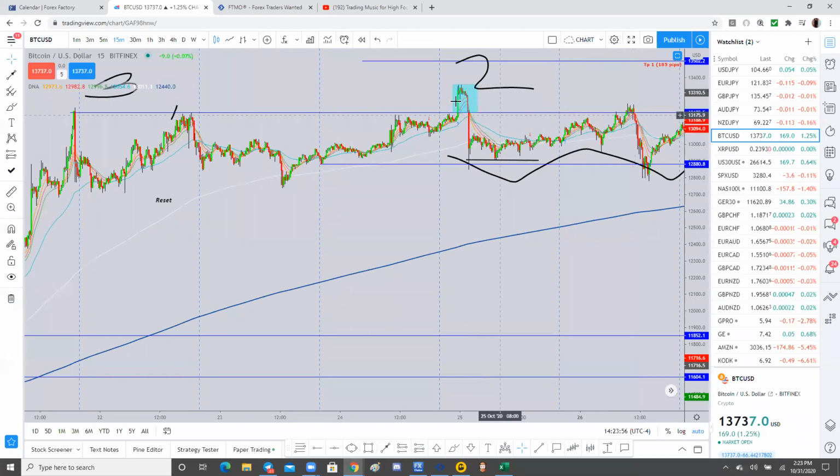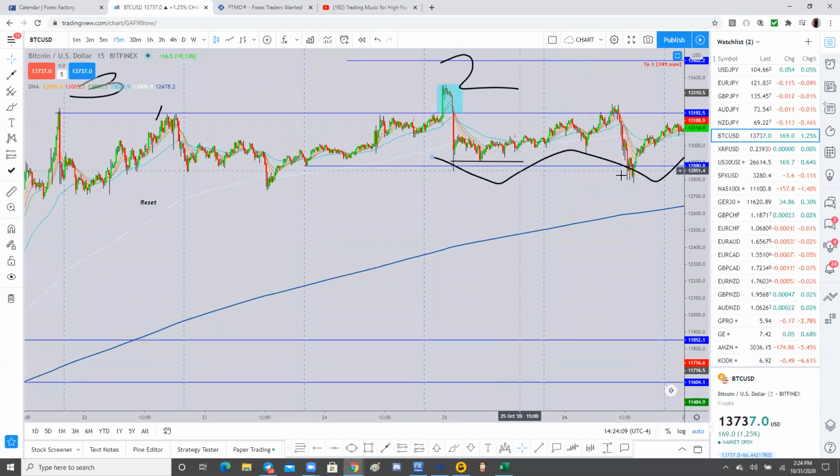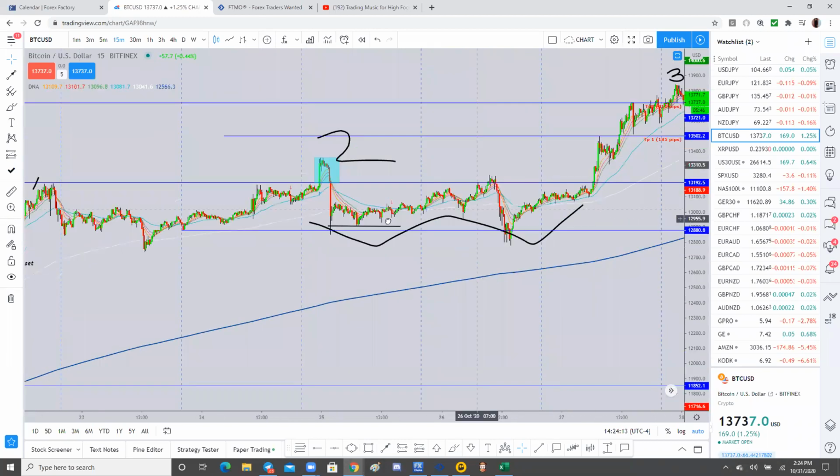Everybody's looking at this, right? This was a great sell though, but it didn't take out the previous day's low, which then validated the level 2 double bottom macro. He always makes a double bottom macro, always. And then that's level 2 to 3.